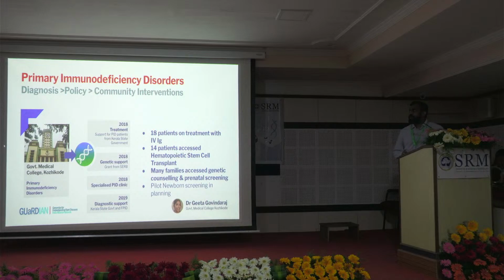I'm sure you have not heard about it, but it is a very prevalent genetic disorder. Kids born with this disorder do not have a patent immune system. They typically do not survive the first 4 months of life because they cannot resist the infections that they get, and they succumb to the infections. Now, by making diagnosis available, by clinical acumen that could be imparted, by making a genetic test available to this community and clinicians, you could actually set up this entire process and save a large number of kids who could get either IVIG or a hematopoietic stem cell transplant, what is roughly called a bone marrow transplant, and they could live a perfectly normal life.